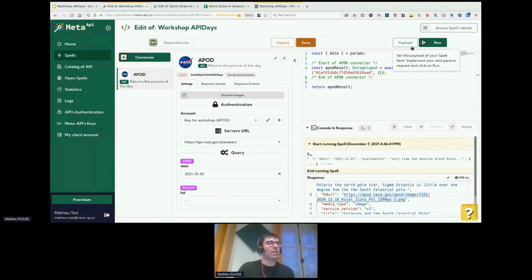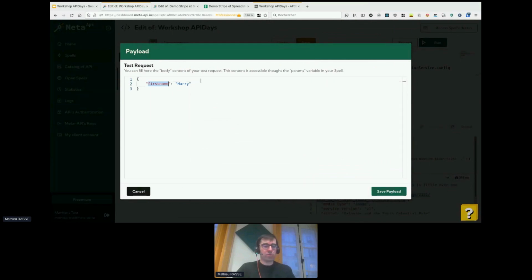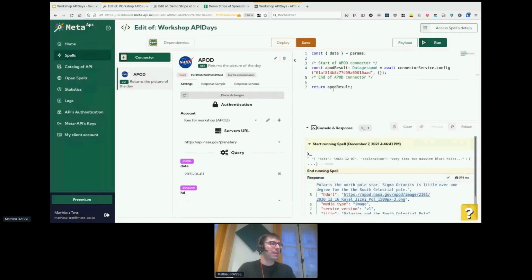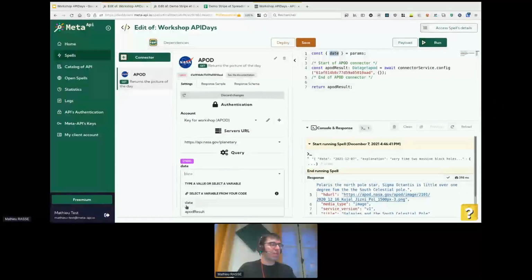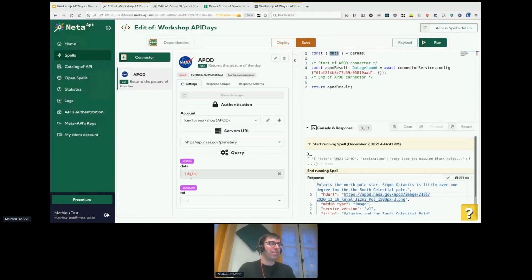I will edit the payload to say date will be, for example, just for testing, the 1st of February. And I will bind this variable to this parameter. So here, as you can see, you can directly bind parameters like this.